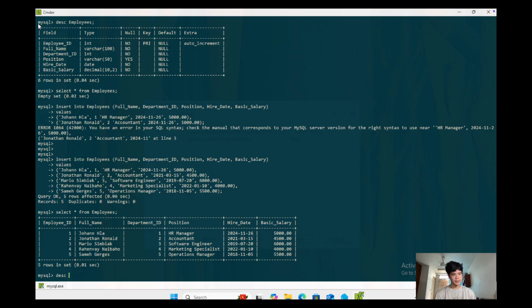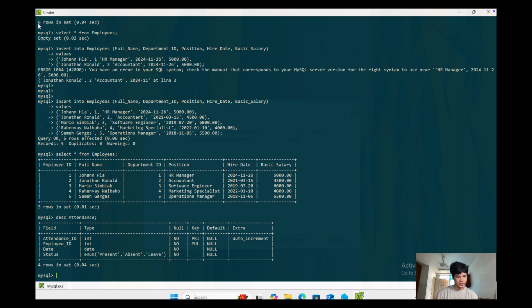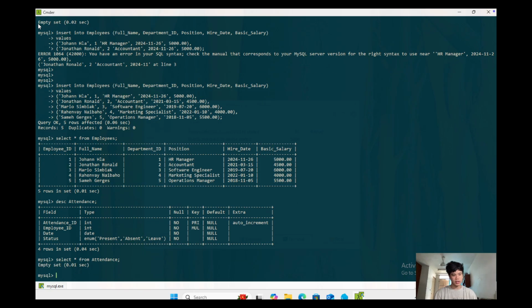Now let's see the attendance. Now, this is the time we add the attendance. Let's see the attendance. Describe attendance. Okay, it's still empty. There is attendance ID, there's employee ID, there's date and status.